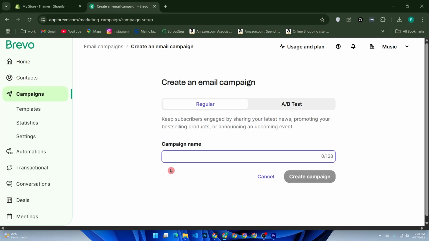Once you have set this up, click on next to move on to the next step.